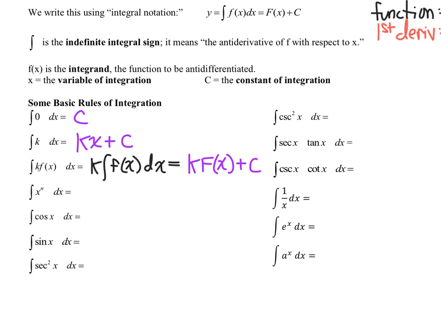All right, x to the nth, that's a power function. We have a power rule that tells us to take the power, multiply it by the coefficient, and reduce the exponent by 1. So let's just do the opposite of that. Increase the exponent by 1, and then divide by the new exponent. Numerically, it seems to make more sense, though, because you look at this and it's like, oh, that's unnecessarily complicated.